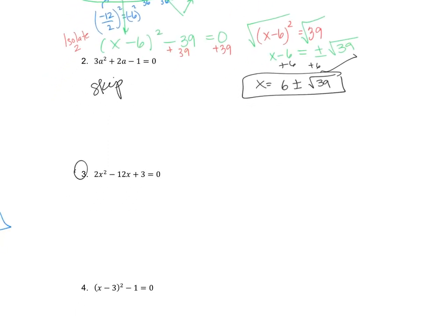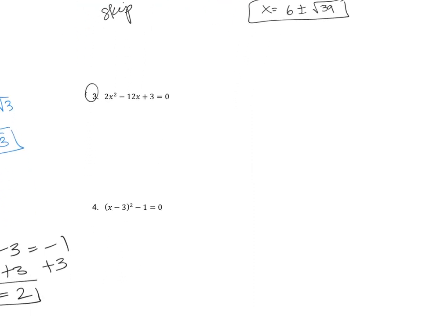So number 3 looks a little different because this time we have a 2 in the front of our x squared. So if our goal is some quantity squared, we need to pull that 2 out. And it's just of these first 2 terms. So when I pull 2 out, I'm left with x squared minus 6x, and I'm going to again add something, minus something, and plus 3 still hanging out.